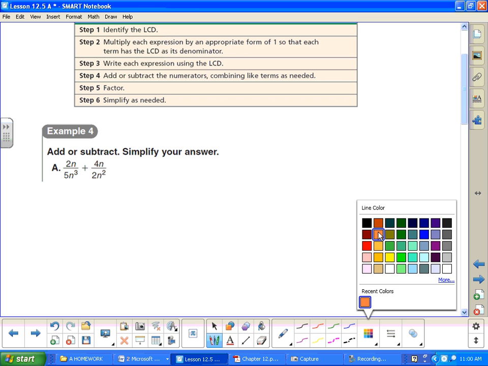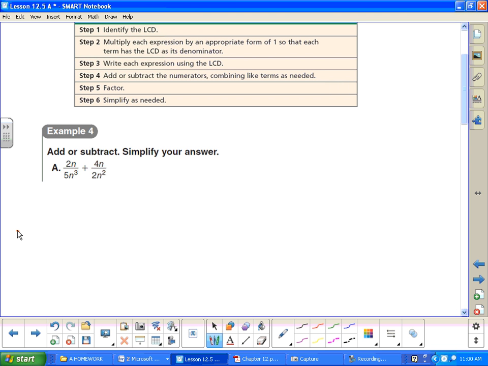All right, so if we look at these two fractions that we want to add together. Now, one of the things you can do is simplify your fractions first if that's possible, before you do anything else. If they can both be simplified, it makes it easier when you're done. There's less to be simplified then. So let's go ahead and look at these two. In the first fraction, is there anything I can simplify? Both parts have an n. So I can rewrite the first one as 2 over 5n squared.